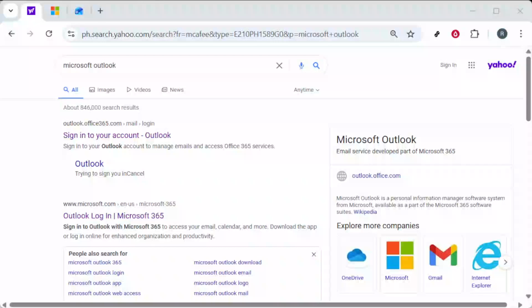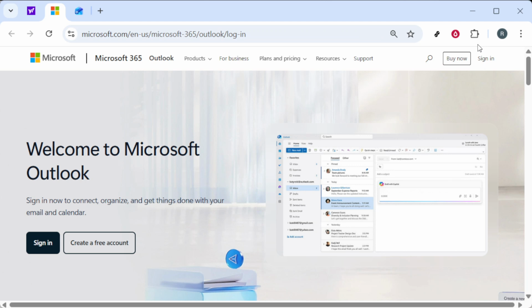In today's video, I'm going to teach you how to attach folder in Microsoft Outlook Mail Fast 2025 Guide. Let's start by opening your preferred web browser and searching for Microsoft Outlook. Click the official Outlook site and sign into your account. If you're already signed in, you'll land in your inbox and you're good to go.